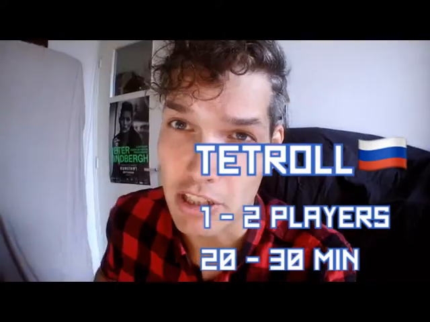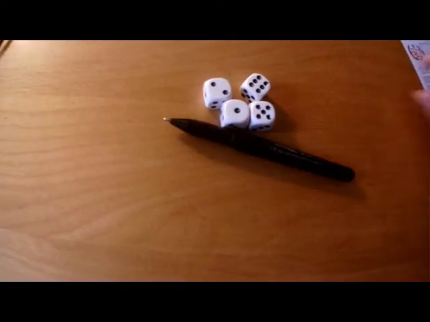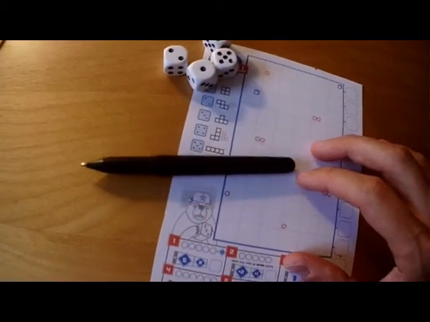Hi everybody, my name is Rue, and I created a super brain crunchy roll and write game inspired by Tetris. It's called TETROLL, and in about 5 minutes I'm going to explain how to play it. All you need for a game of TETROLL are 4 dice, a pen, and a player sheet per player.